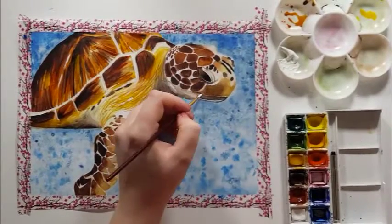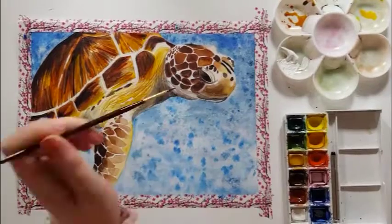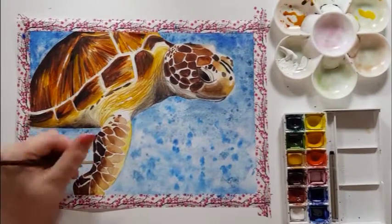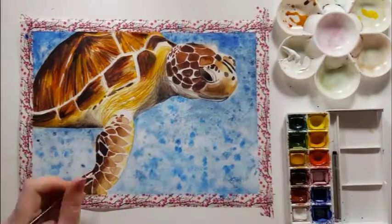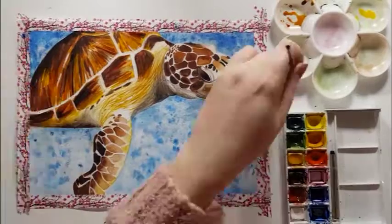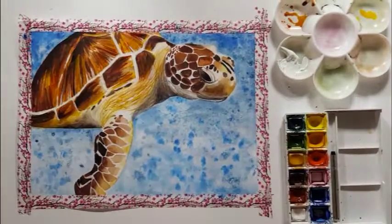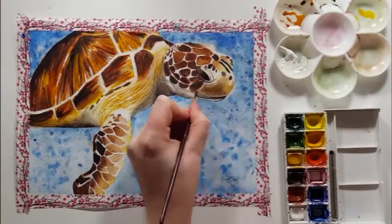Really enjoyed this particular piece, especially putting in that shell, as there was so many bright, vibrant colours, a lot of contrasting with the darks, the dark browns and then the yellows. Really enjoyed putting that in, and that is the main feature, I would say personally, for a turtle. That's how you normally distinguish this animal, so it was really nice to be able to do that.